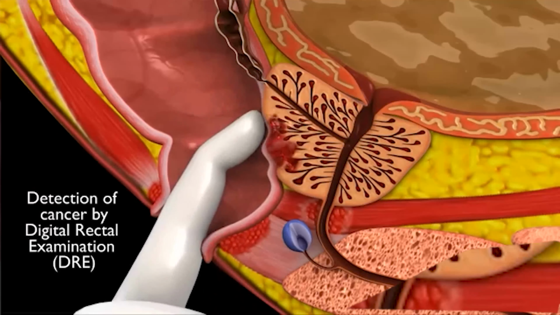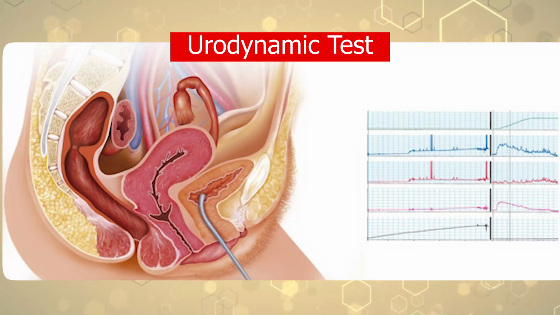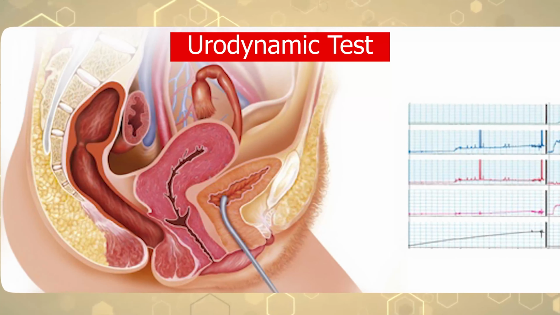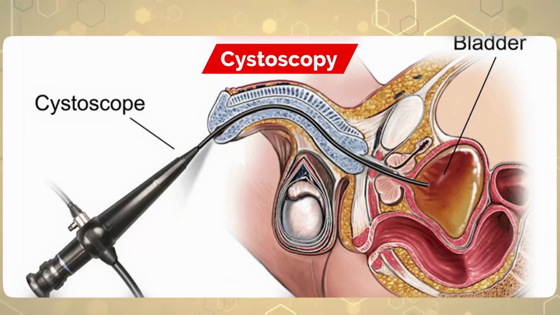Your healthcare provider might also say that, apart from these three investigations, there are other investigations you might need so as to make an all-encompassing diagnosis, and they include things like urinalysis, which involves urinating and then examining the content of your urine. A urodynamic test looks at how your bladder and urethra store and release urine in intervals. A cystoscopy is where a tube-like instrument called a cystoscope is used to look into your urethra and bladder. And then we have a transurethral ultrasound scan, which shows the size of the prostate as well as different abnormalities that might be found in the prostate.